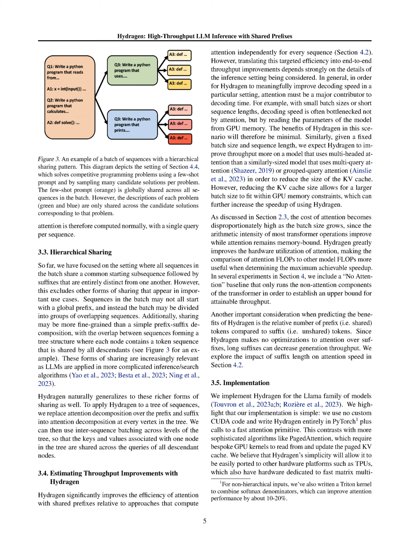Section Summary. The inter-sequence batched prefix attention technique allows for efficient computation of attention over a shared prefix for a batch of sequences by batching every sequence's query vector together into a single attention operation over a single sequence, significantly improving hardware utilization and reducing the number of times the prefix KV cache is read from GPU memory. This method can be extended to more complex sharing structures, such as tree-like sequences, and can lead to improved decoding speed, especially in models with multi-headed attention and larger batch sizes. The implementation of Hydragen is simple and can be easily ported to other hardware platforms, such as TPUs, due to its reliance on PyTorch and fast attention primitives.